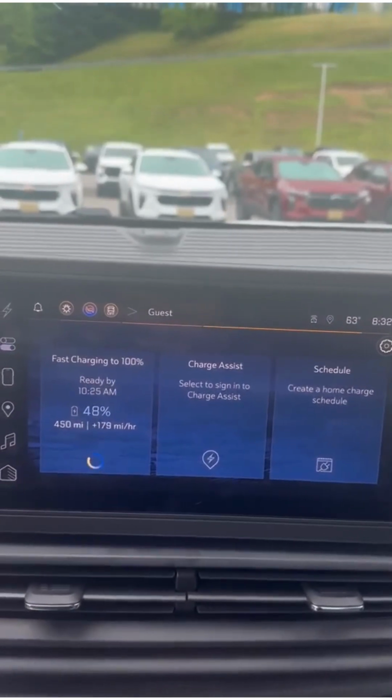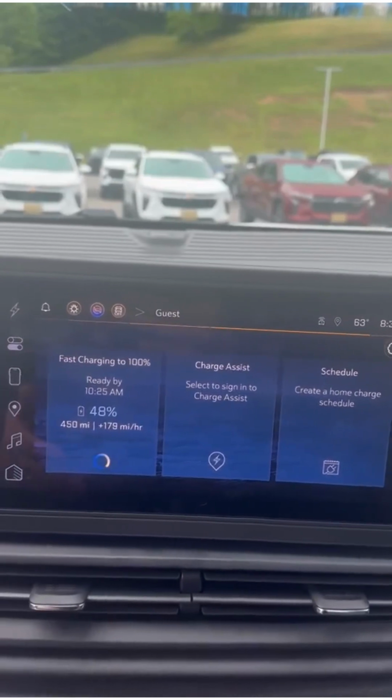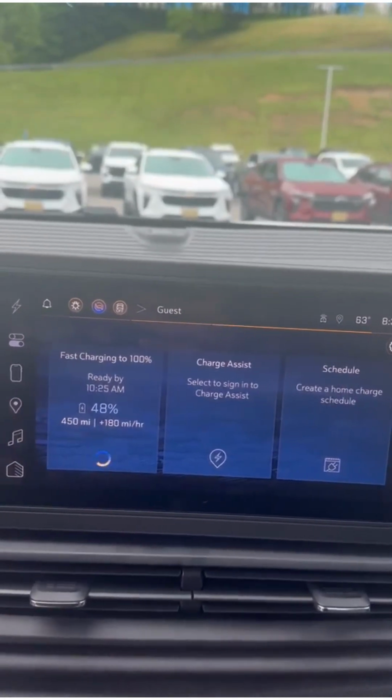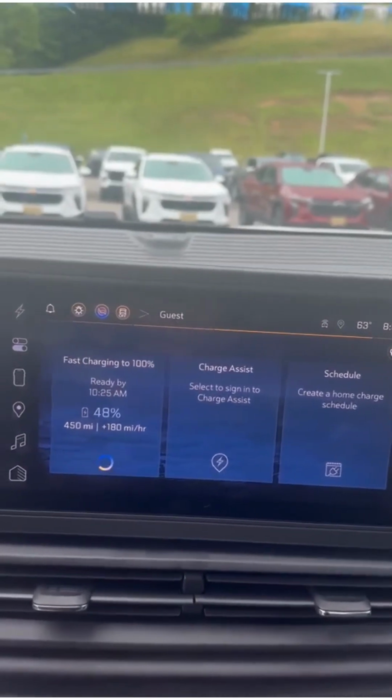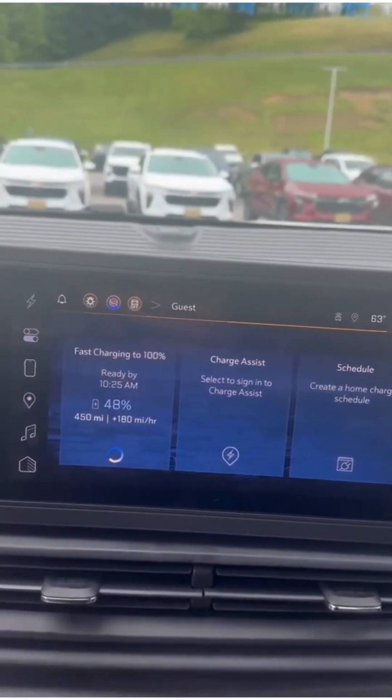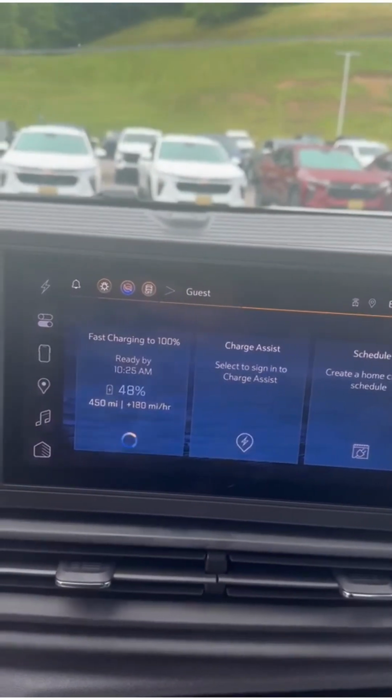I mean, realistically, I drive 70 miles a day, and I went 4 days without charging it. And had I charged it every day, I would have never got close to running the battery dead, and I never got close anyways. Like I said, I drive 70 miles a day, and had I charged it at home every night, I'd have been full every morning when I left.